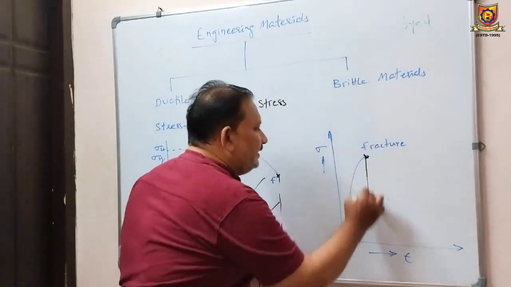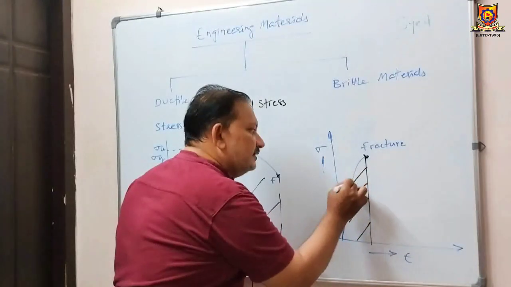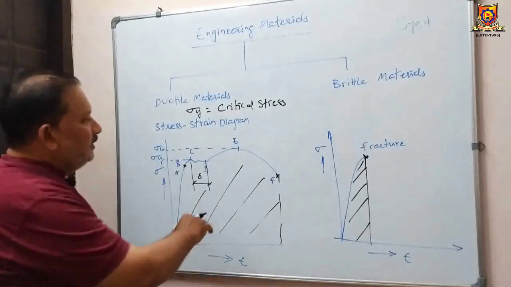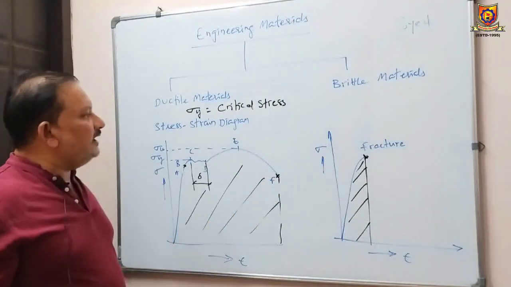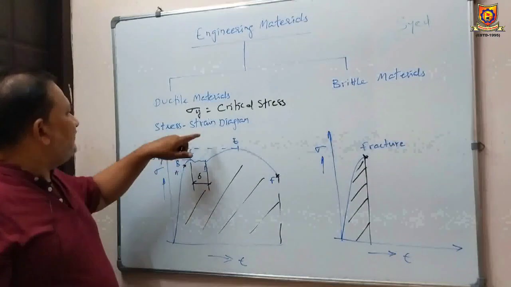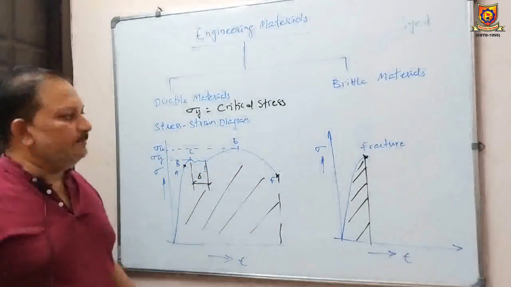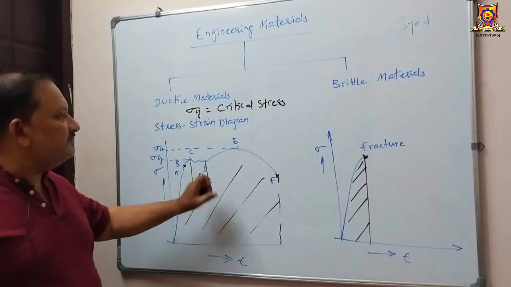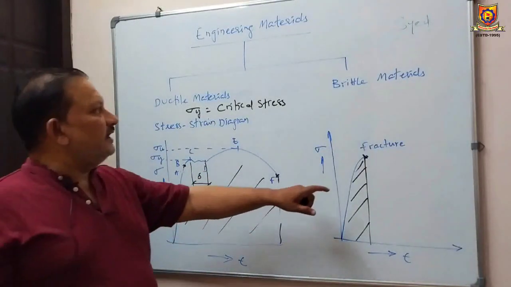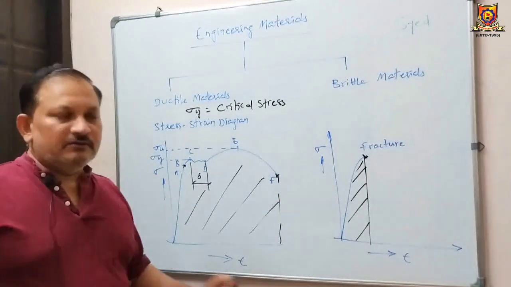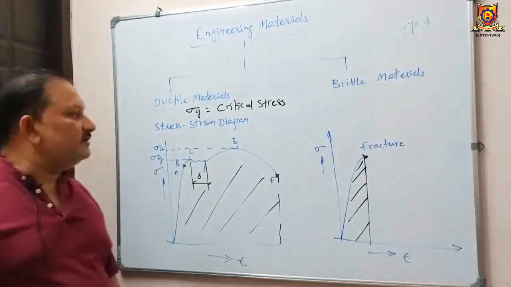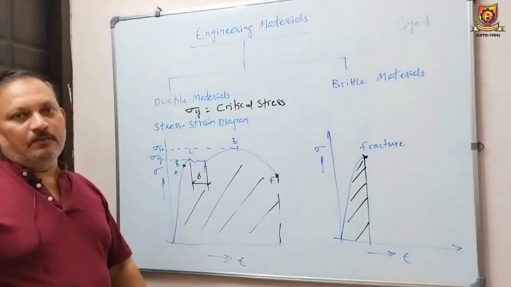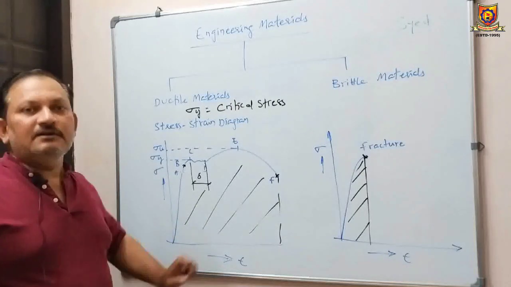And by some mathematical means, someone calculates the area under this curve, that gives a toughness. Now, see, literally you can see this area under the stress strain diagram of a ductile material as well as for a brittle material. The area under the stress strain diagram of a ductile material is very large compared to the stress strain diagram for a brittle material. So from this, again, what we can infer is the toughness of a brittle material is very low compared to ductile material.